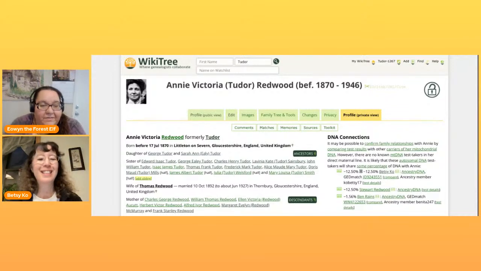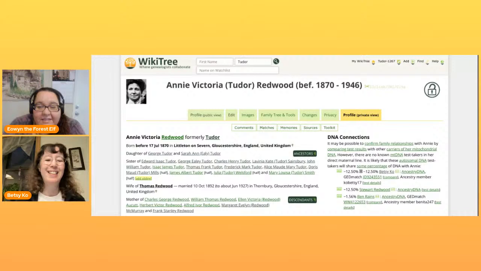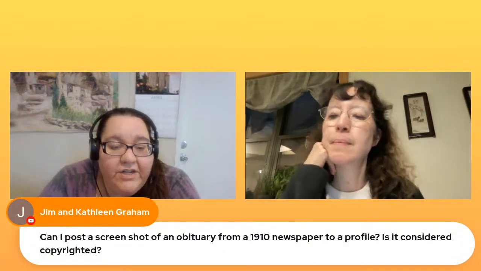Jim asked, can I post a screenshot of an obituary from a 1910 newspaper to your profile? Is it considered copyrighted? Copyrights are tricky.